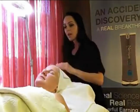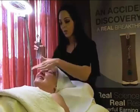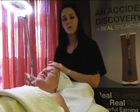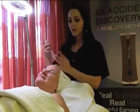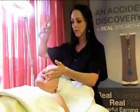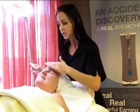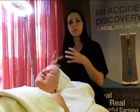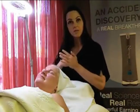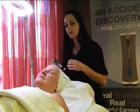So this is Vera, and she's cleansed and she's prepped. So I'm just going to spritz her. We've cleansed her. So once you cleanse, what you want to do is re-dampen the skin, not dripping wet, but dampen it. So I'm going to do it with a spritz bottle. And I get her pretty damp, but not to where she's dripping. And again, what this does is it breaks the skin tension, so you absorb the enzyme into your skin, so it interacts with the enzymes in your own skin.